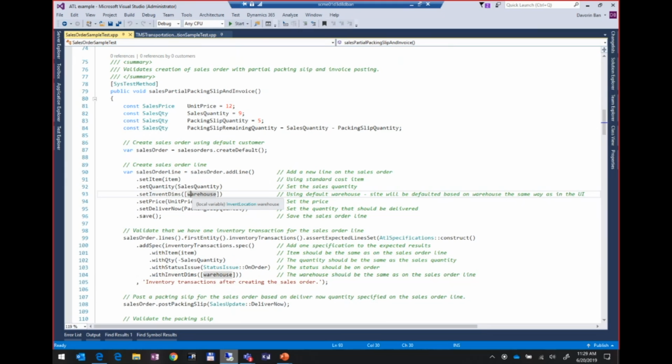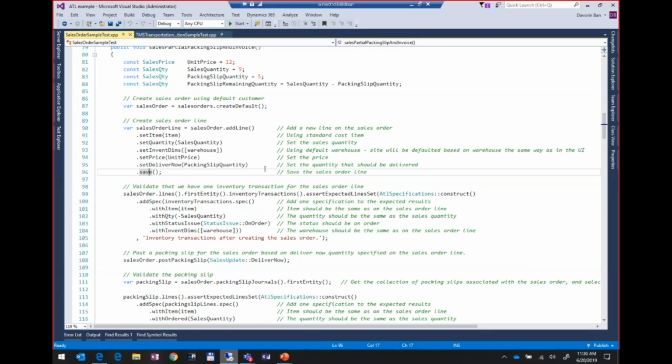You don't have to be redundant and specify that yourself. So this is, again, an example of how we are imitating and simplifying the framework to be used just like the application is used. Again, I'm calling save here. That will save this sales order line in the backend for us with these specific objects. Again, it's quite expressive, quite descriptive, in how this object is created.